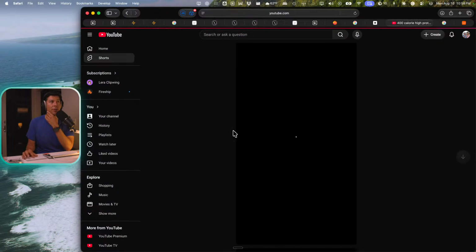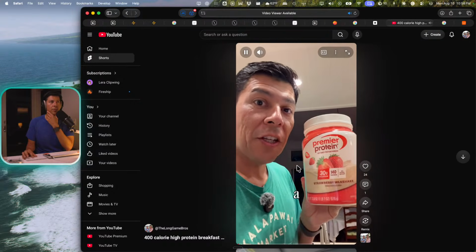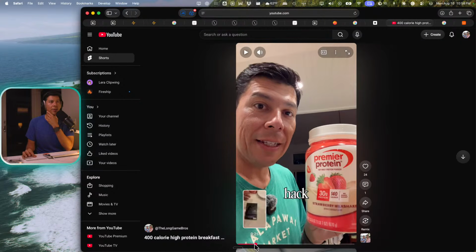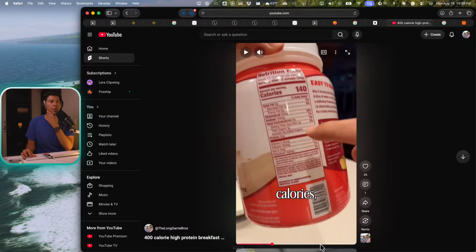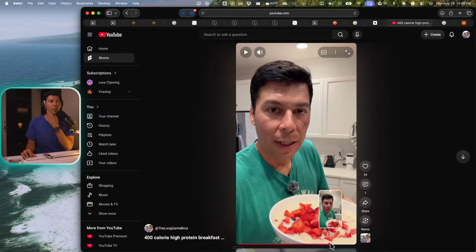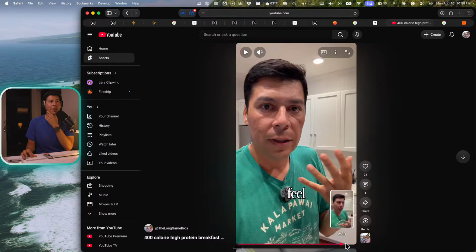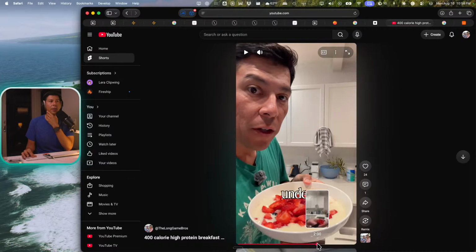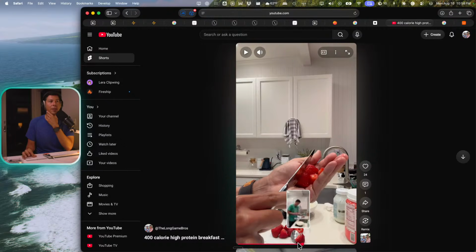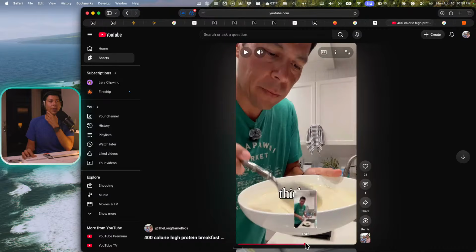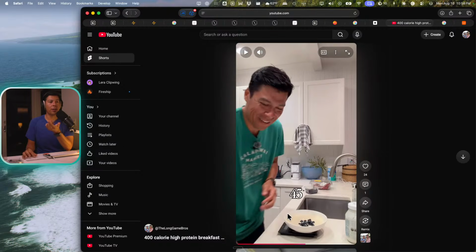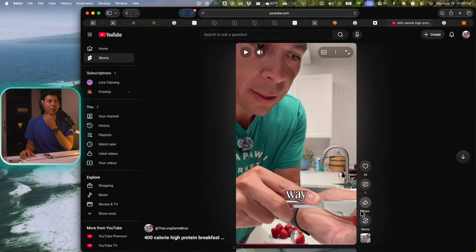So if you do this here, protein powder is huge. Let's see, can I fast forward? So this whole bowl here is just like 400 calories, which is crazy if you think about it. Eating a whole bowl like this, you'd think, okay, that's several thousand calories. And then you see those girls who have the matchas and all that stuff. They pose in front of Starbucks, doing all the TikTok influencing. They eat acai bowls, and their acai bowls have like honey.